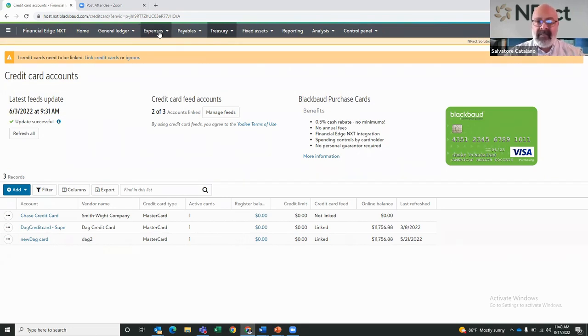You can also, when we set up the feeds, we also have what's called delegates. The people that are obviously going to be choosing the credit cards have access to the system, but you as a delegate can also be part of that, so that you can see all of their charges as they come in, and you can see everyone's. And generally, what I like to do is give people in the accounting department access to that information, so that they can manage it as well, because, at least in my experience, sometimes directors lose receipts or forget about them, and that's critical for your organization not to do, right?